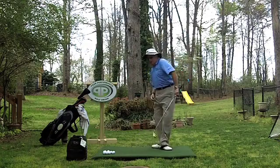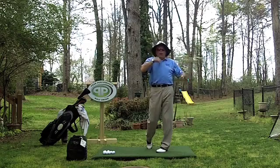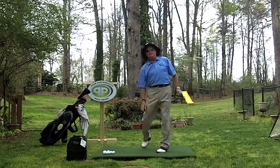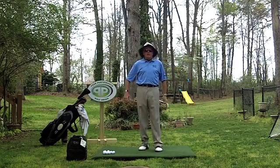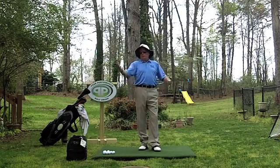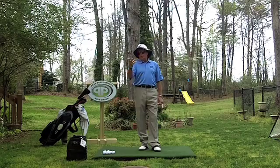and get level. When you're level and you finish level, you have to level off the shoulders and the eyes. Your body is more erect, standing up straight, no big curvatures or hanging under like this. Your body's straight up, reduces tension, stress, and strain, and you're in better dynamic balance, which is the only way you ever can hit the ball more solid, straight, consistently, and shoot those lower scores.